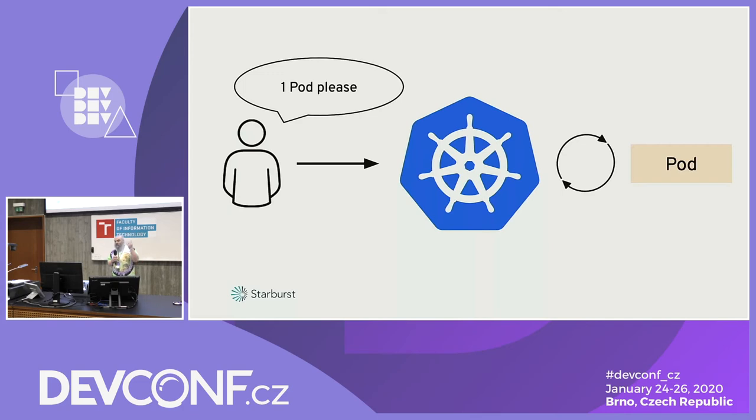So in general, this is kind of how we use Kubernetes, right? A user comes up, says something like, I want a pod. Kubernetes goes and does a bunch of stuff and returns a pod to them, in some manner or fashion. And this little circle here is indicating somewhere inside there's a loop watching for these things happening, updating events as they come in.